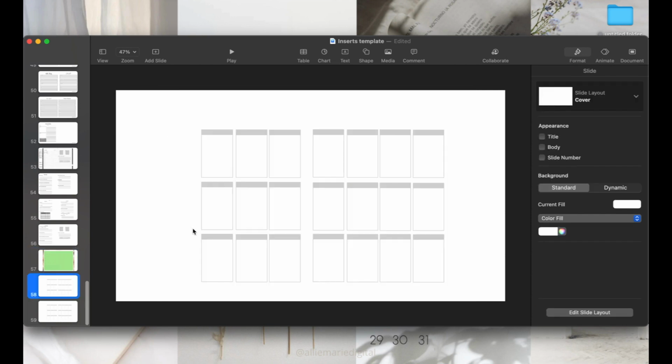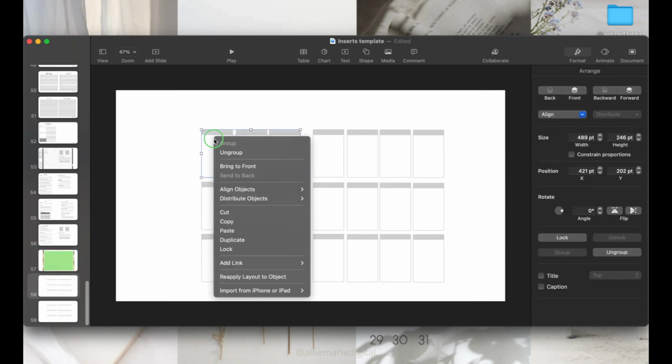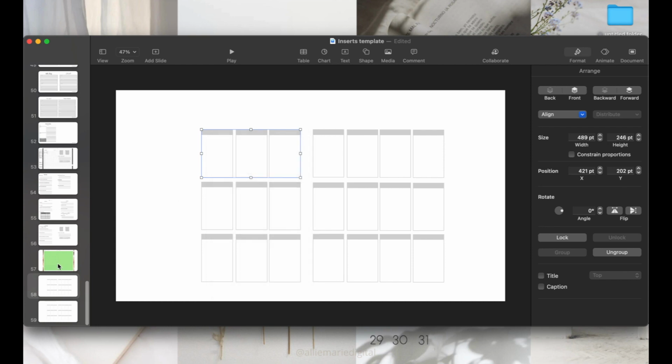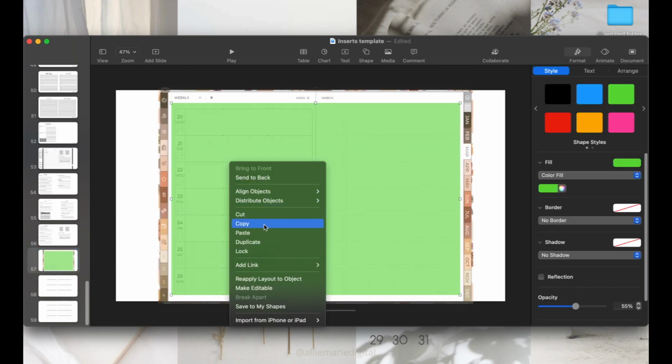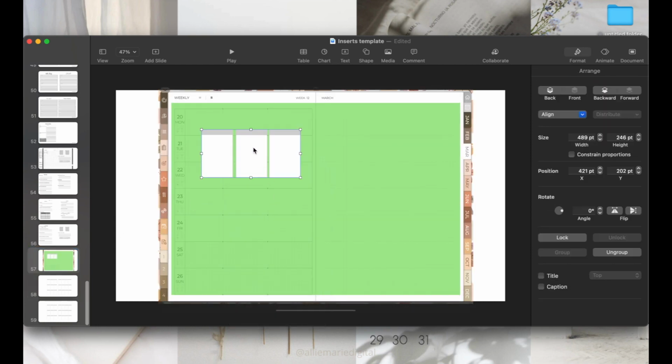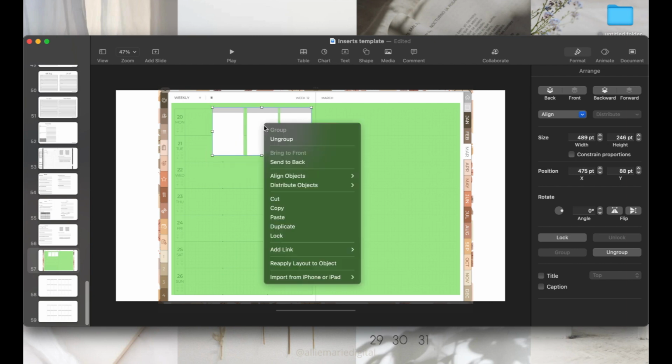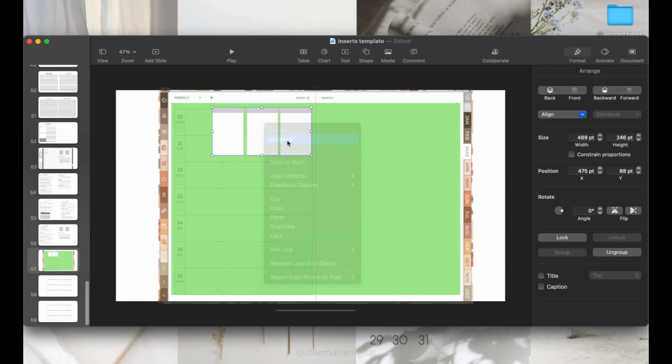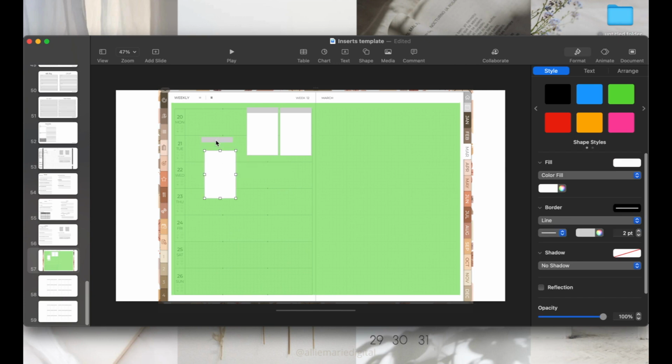To build the boxes, I took the measurements of the Erin Condren planner and made the boxes the exact size I wanted them to be. We're going to ungroup these. I just made regular old shapes.